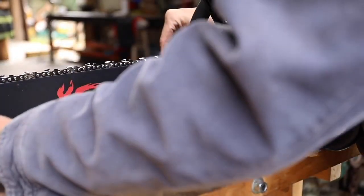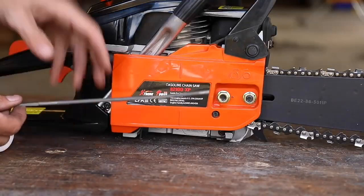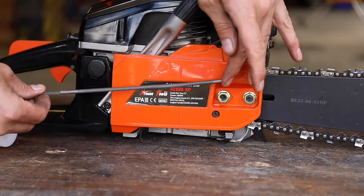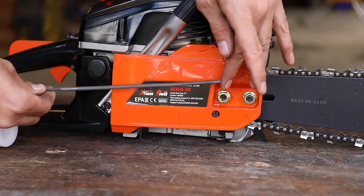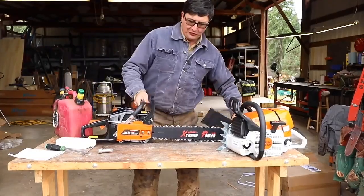Not quite the same. I've got to pull the bar back off because I forgot. We've got to put those things on first, and then we can tighten up the bar and see if it starts. Here's something I just noticed. See any problem with the file? See any issues there? Nah. Here we go, let's fuel it up.